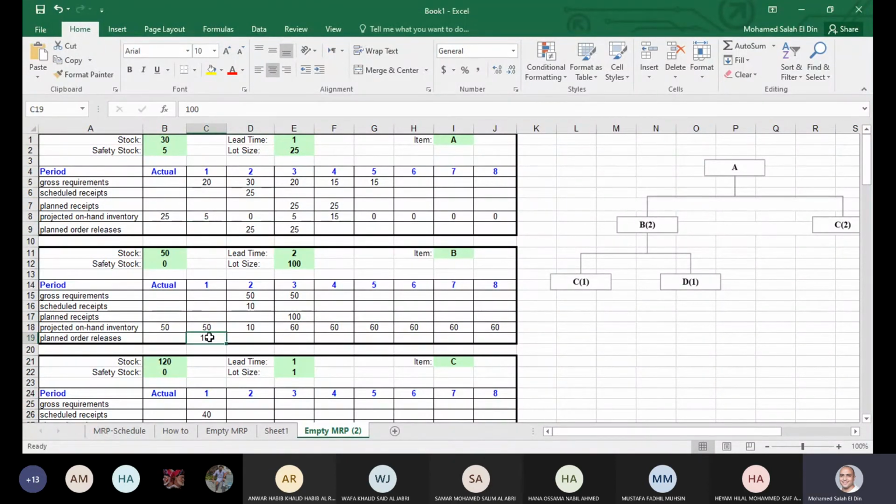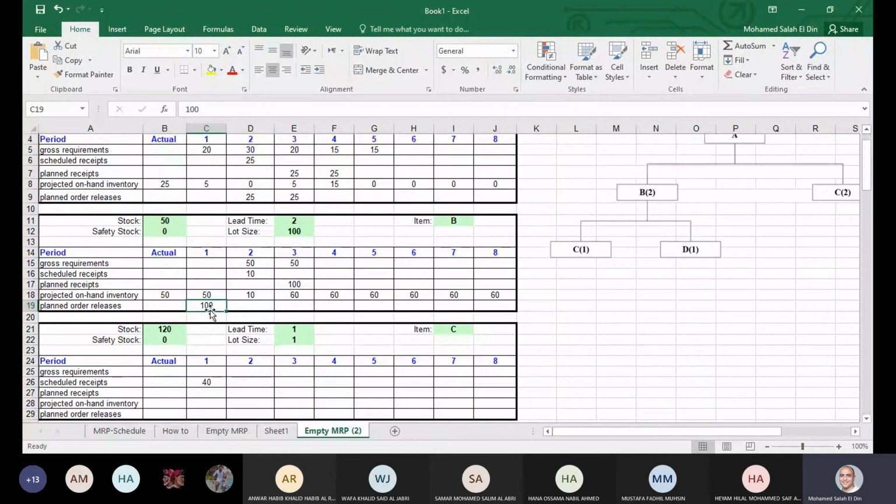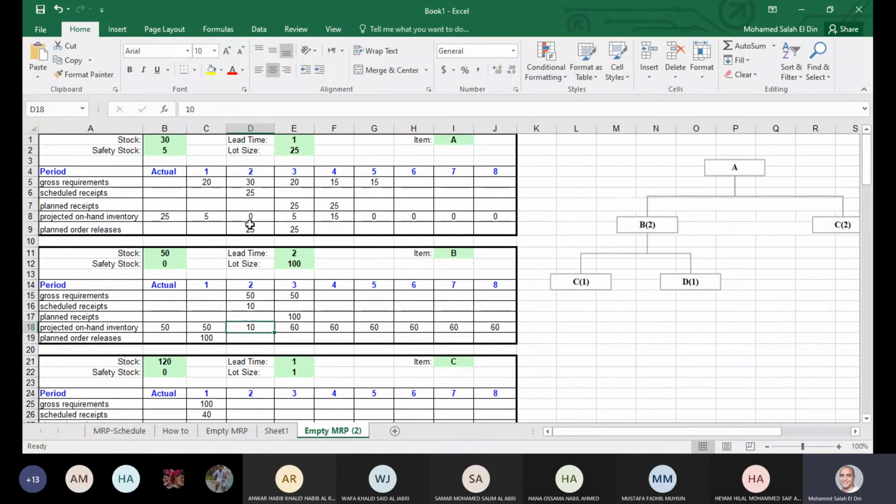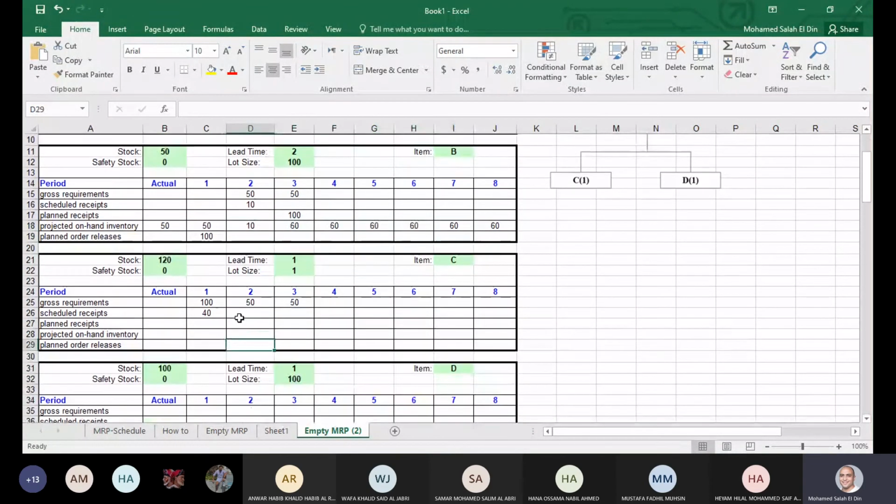In week 1 for B we have 100. For one B we need 1C, so we need 100C here as well. In week 2 we have for A 25, we don't have for B. 25 means 50, because for each one of A we need 2C. So we have 50 as a gross requirement here. The same in week 3, because we have 25 here, so that's 50 again. And we don't have other demand for B or A. So that's the gross requirement for item C. So this is the first step. If we did it correctly, then everything will be fine.